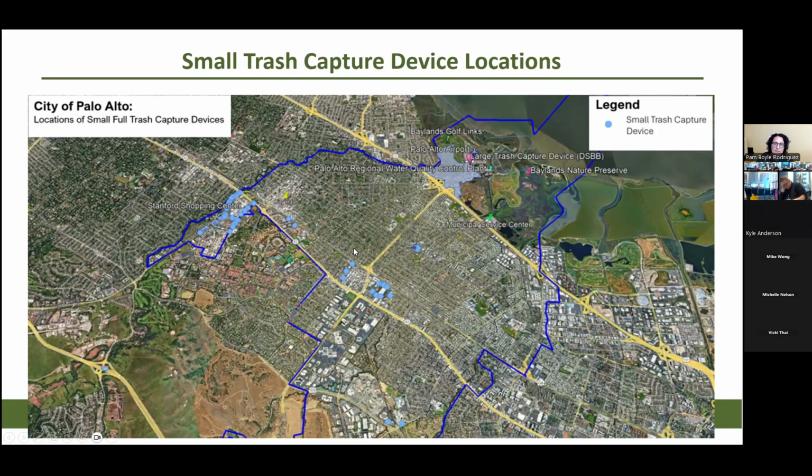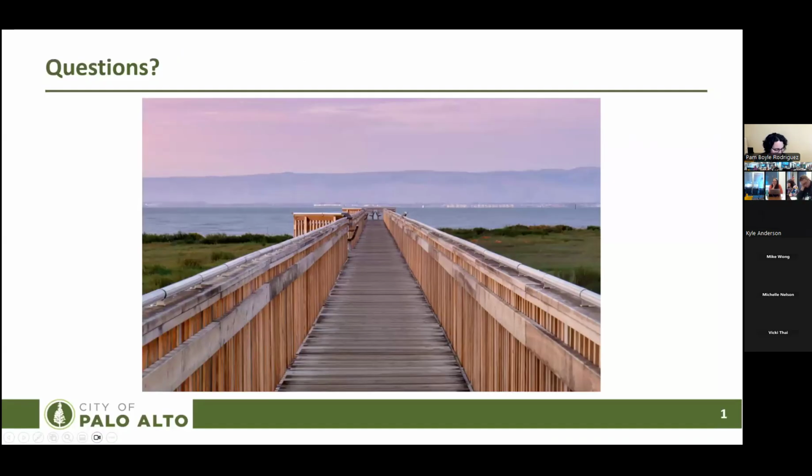Putting in one little device may only give us like 0.03%. So then we have to put in another device and it gives us another little percent till we get to 100%. So it is what it is. So this is where we're at.